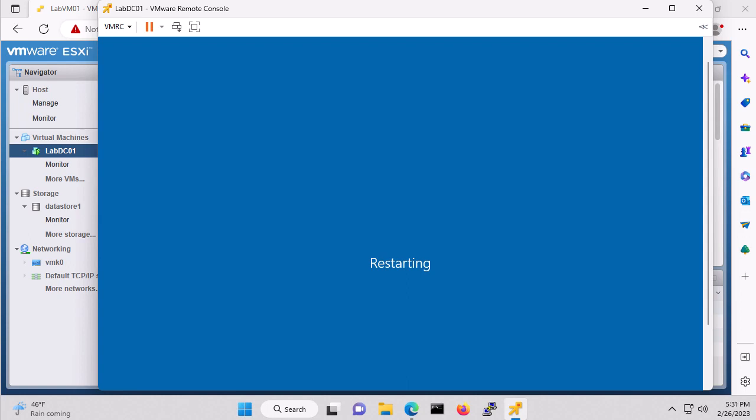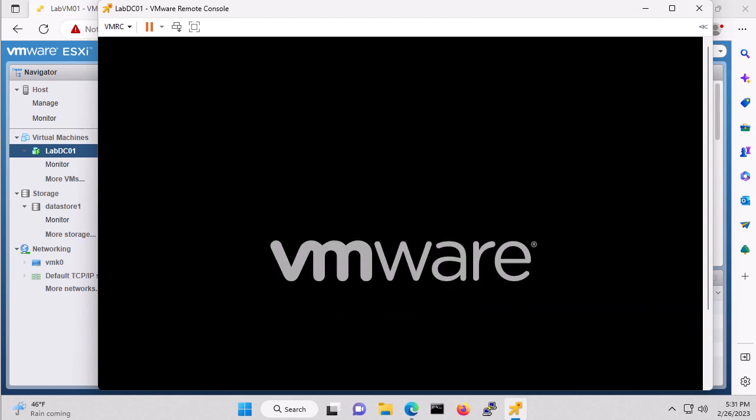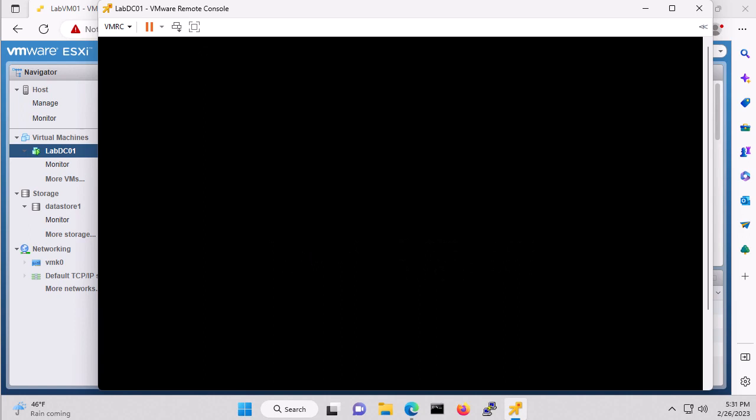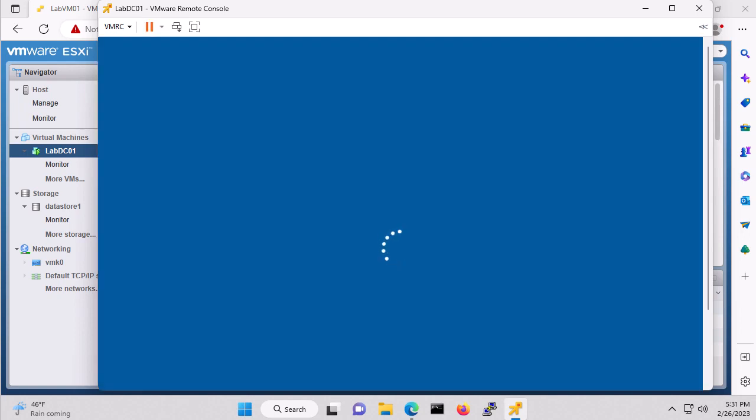Now the next thing is going to be setting the IP address, gateway and DNS servers. Since this is the initial domain controller and we haven't made it a domain controller yet, the DNS servers are going to be the global internet name servers. This is so that the server will be able to download and install its updates. Once the server is fully updated, we can then promote it to be a domain controller.